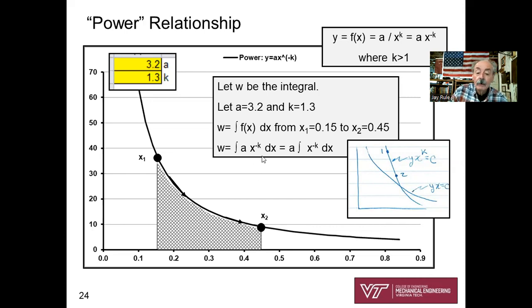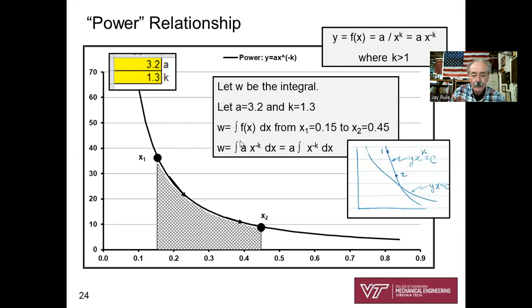Oh, here it is. I missed it. We want to integrate f of x from 0.15 up to x2 equals 0.45. There it was, staring me right in the face. Sorry about that. This is a power curve. Your hand-drawn sketch will work, and then you would shade in the area under the curve between 1 and 2, just like I've done in Excel here. So we have a visualization of the integral. We can't integrate this graphically because this is a curve. We've got to do the math.